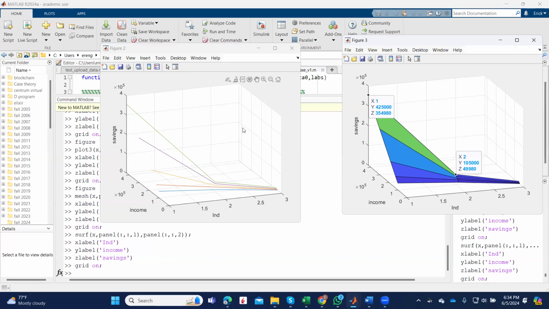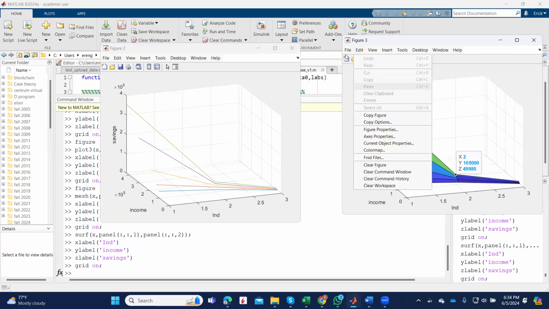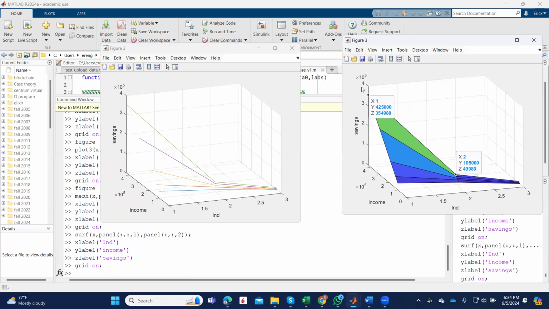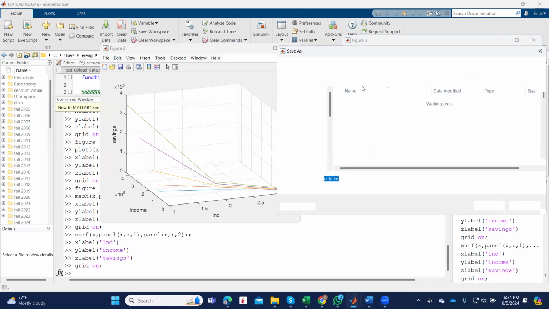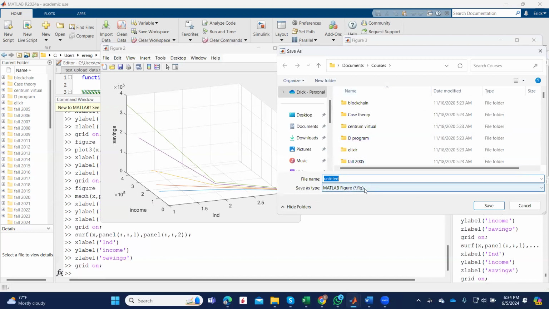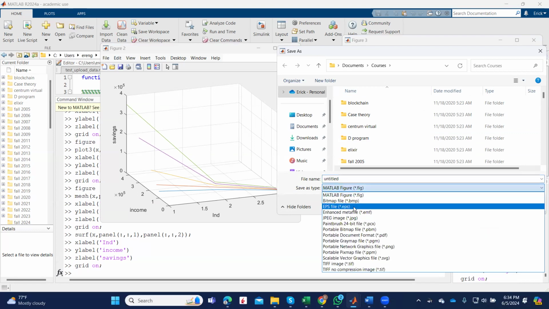And then you can simply go to file, save as, and remember, if you want to be able to edit in the future, you save as fig. So if you want to go back to MATLAB, open the figure and modify that. But if you want this for your papers, EPS is a good format.